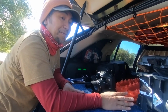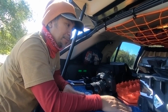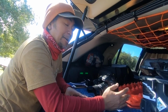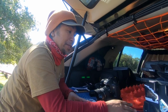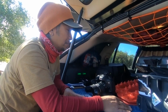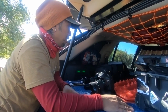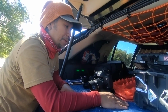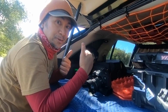But it took a lot of work trying to figure out what's going to work, what's not going to work. There's still things I want to get done. I want to get the rig lifted a little bit so I could put maybe bigger tires, but there are no pre-made lift kits specific for this car. So we'll see. With the help of Brett and the New York City Custom Shop, we were able to find a lot of things that are going to work as far as the size of the wheels, being able to lift it and give it a little support with the airlift, and working on all this stuff. Thanks again, Brett, for all the work that you've done on the side, finding what works and what might work for my rig. So kudos to you guys.